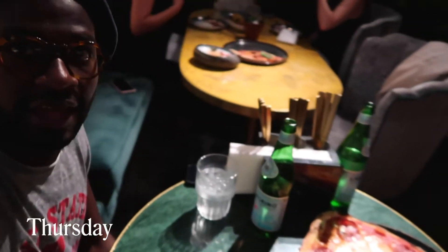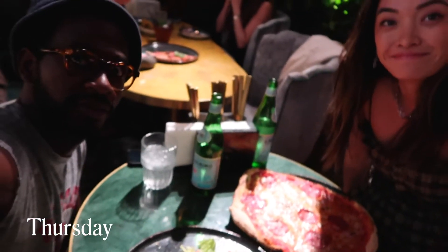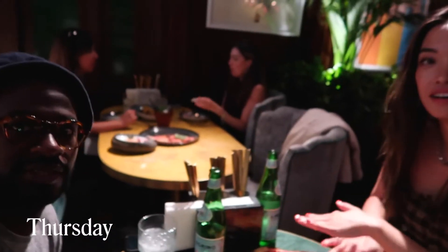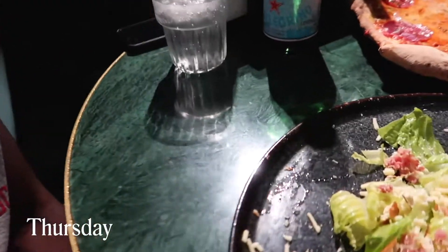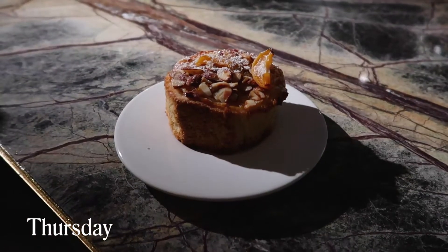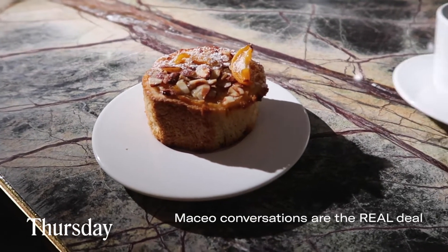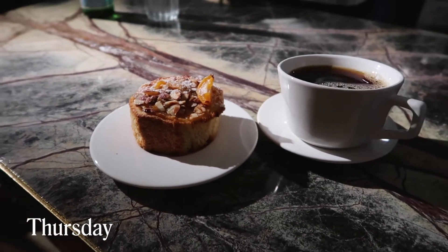No doubt. First time we got together ever was over pizza, and now getting together over pizza again. It's like — I don't know — six years later. Time to grub. Think of time as like clay. If time isn't blocks, it's a block of clay that can be molded the way that an artist does. It can be stretched, it can be shrunk, it can be utilized and managed in a fun way.